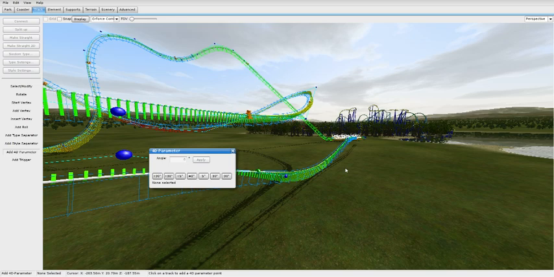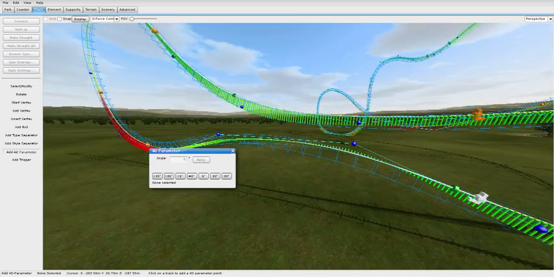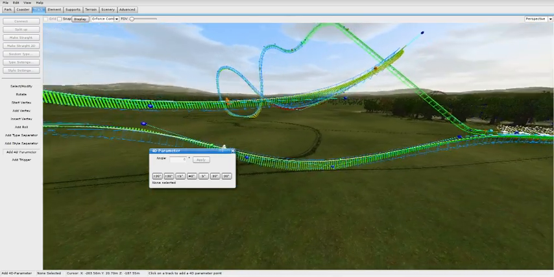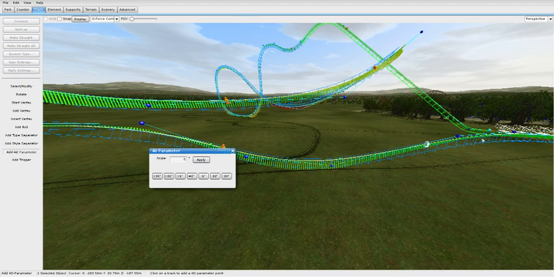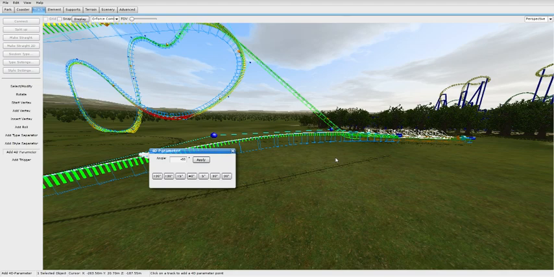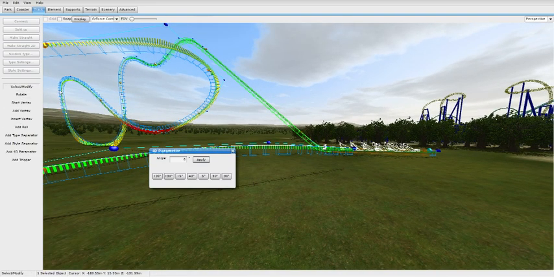Then I'll make it so they're facing backwards here, and maybe tilt them forward a bit. And when they hit the brakes, make them normal. There we go. Not too hard to make a 4D coaster, is it?